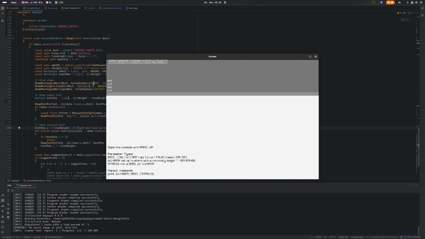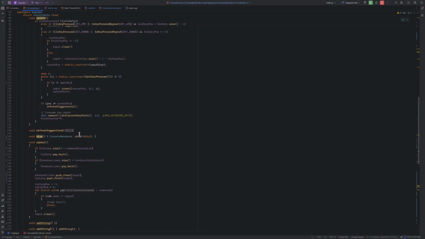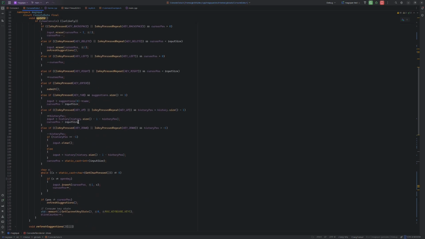Okay, we can't retrieve the previous commands. Why not? Oh, okay. That's kind of not allowed with the queue, I guess. Well, actually it is, right?